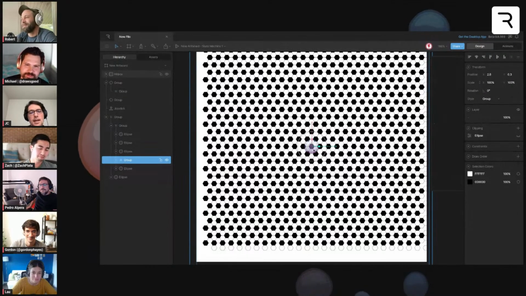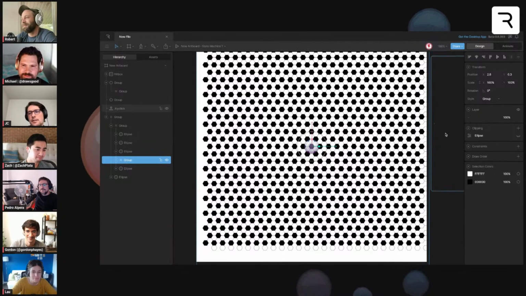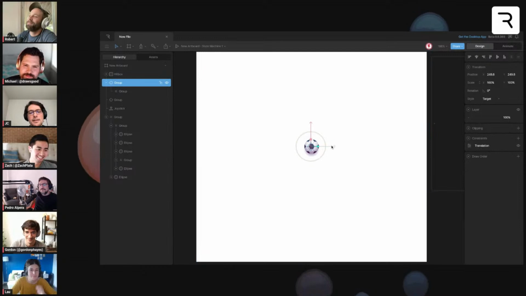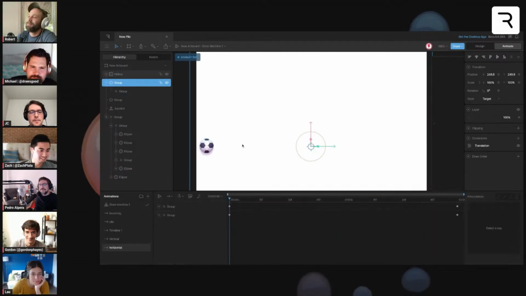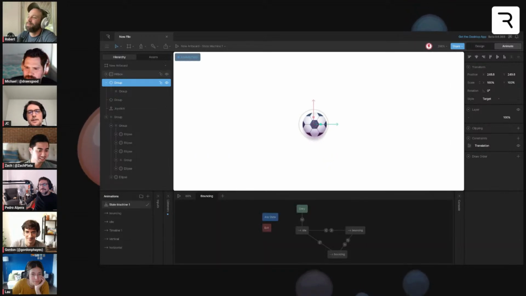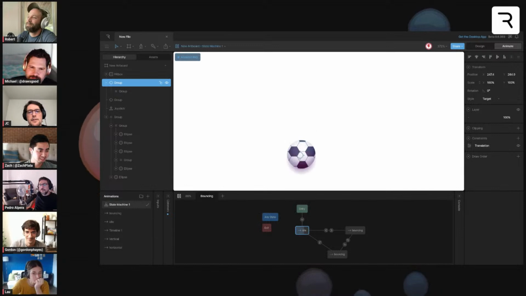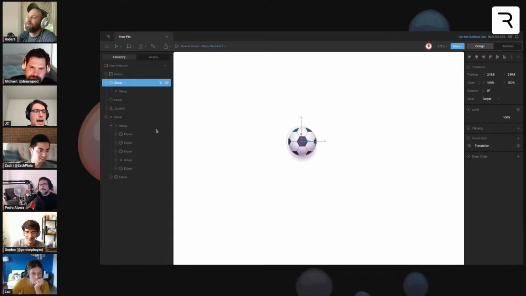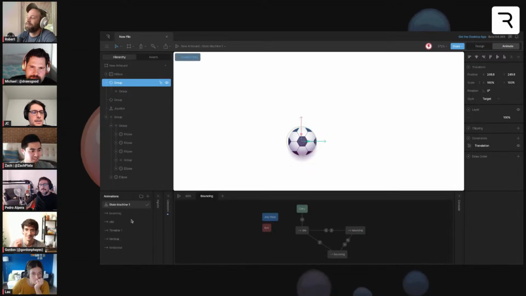What moves is the ball, the ellipse, and this creates the effect when you move. You can see it better here. Here is the animation.